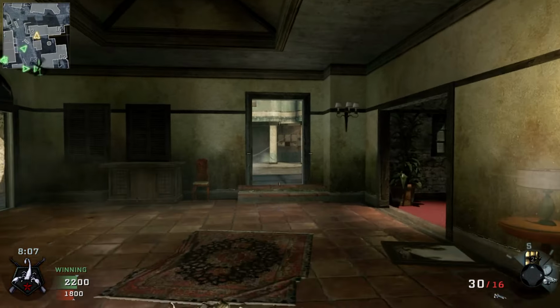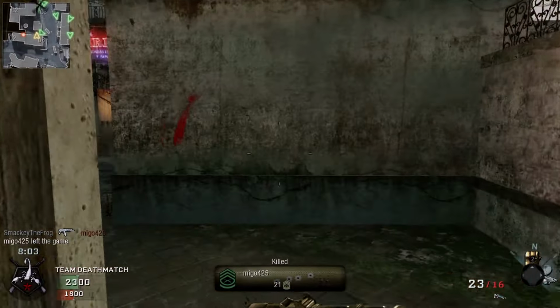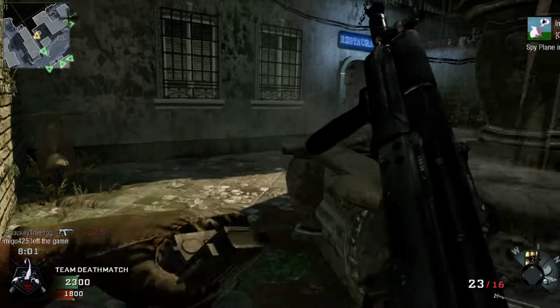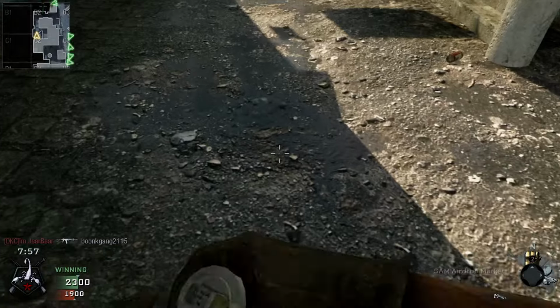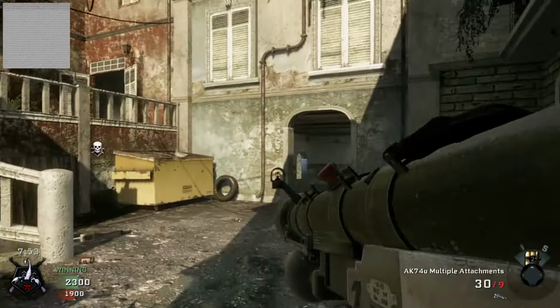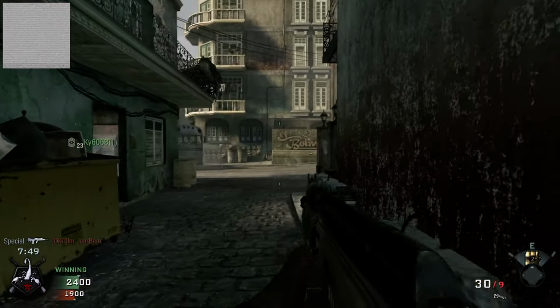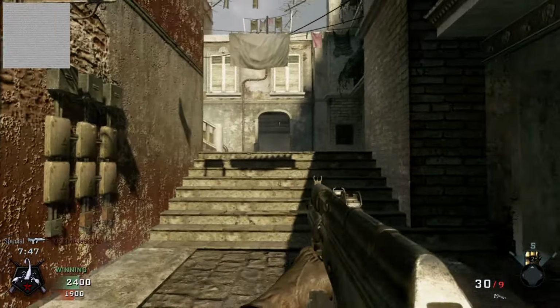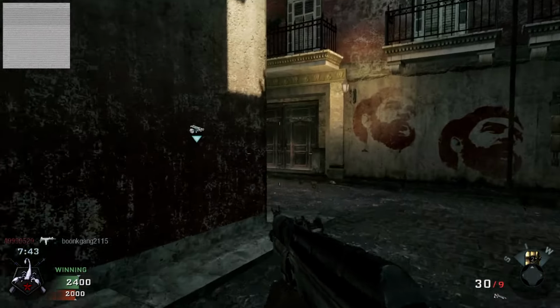Need to... Is that guy in second chance? Alright, hold up. They got a spy plane. I gotta call in my stuff, man. I gotta go Sam turret mode real quick. I need bullets, bruh. This Sam turret's gonna fall on me, dude. I can just taste it.